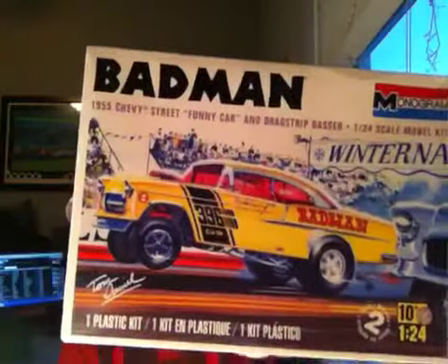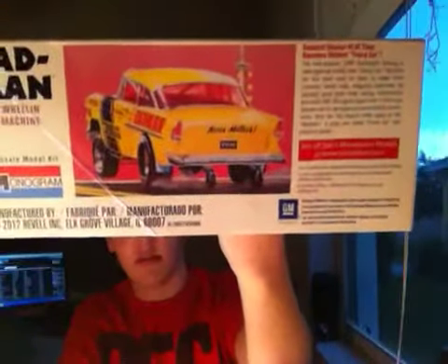Let's crack this puppy open. Got the fancy X-Acto knife. Let's get this cover off real quick and examine the box. Side one, side two with the paint coating and all that, side three similar to side one, and then that one. Looks pretty cool to me. It comes with red glass — that's always a good thing. The hood scoop is the clear red, and then the whole thing's molded in yellow. Interesting.